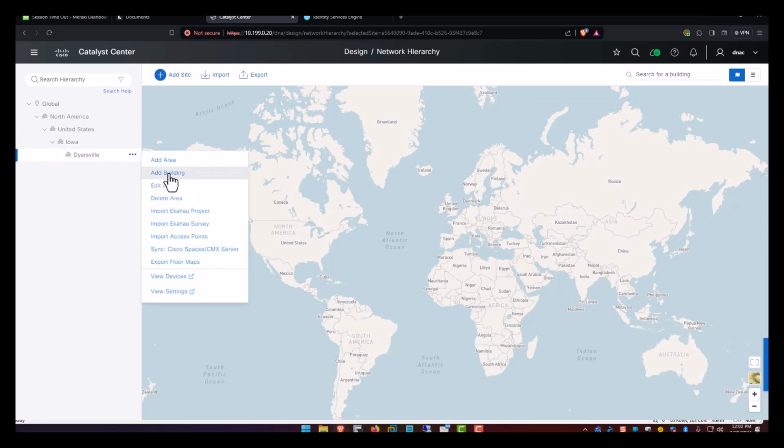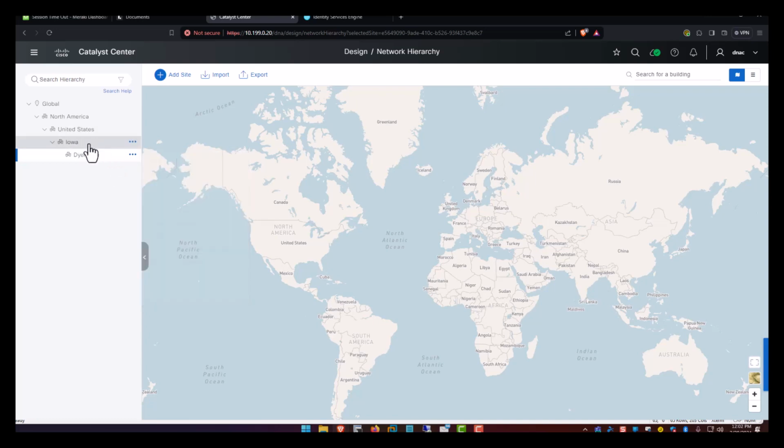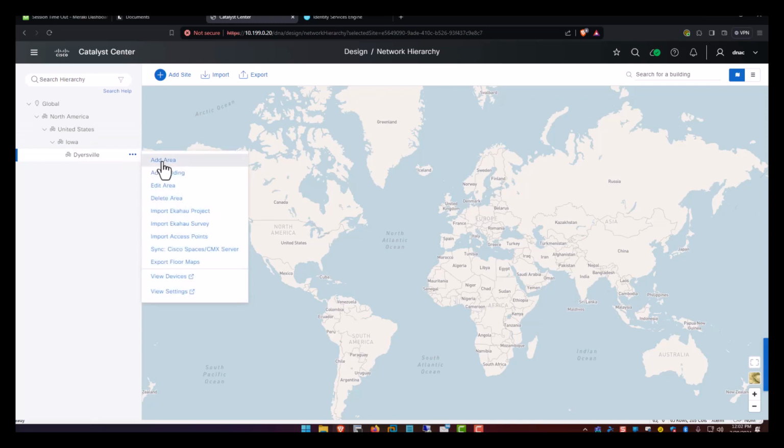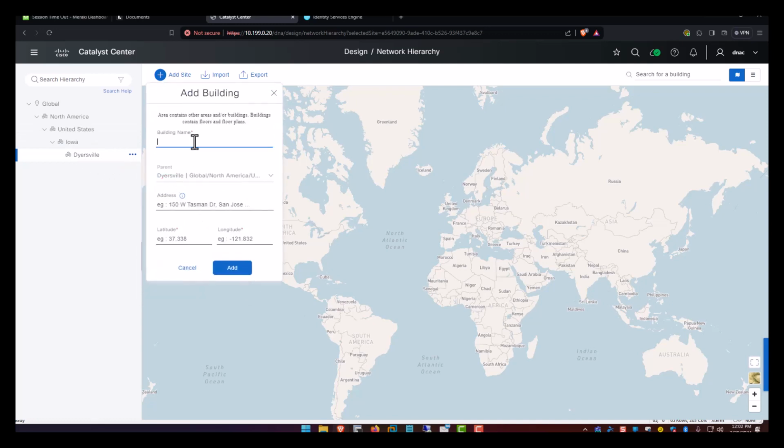And then here we're going to do a building. So we basically went top down, right? Continent, country, state, city. And then within that city, we're going to create a building for the Field of Dreams.